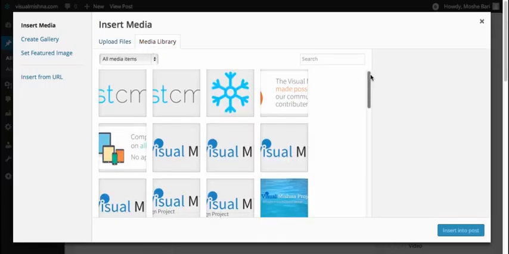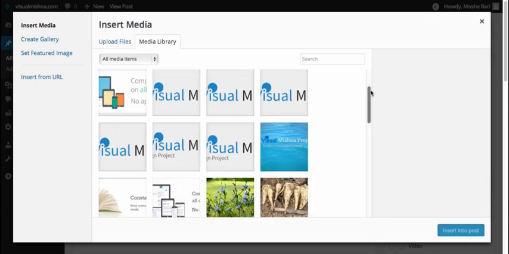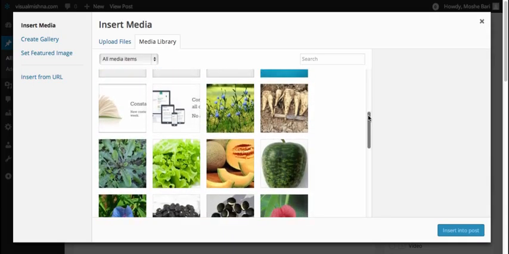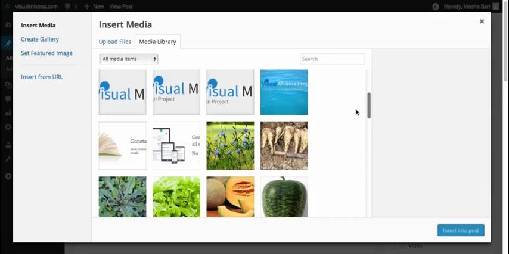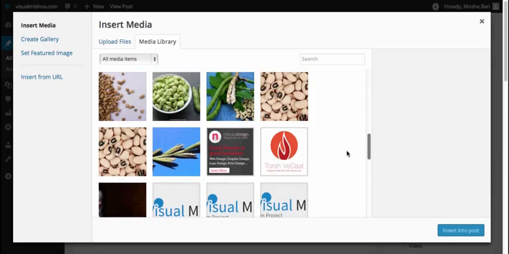As you can see, you'll be able to access the entire media library. So yes, you'll see all of these logos. This is all the images and content that's on the site. But pretty much all you have to do, I'm just going to go ahead and select Darnel. I'm not exactly sure which one it is here, but it's right here.